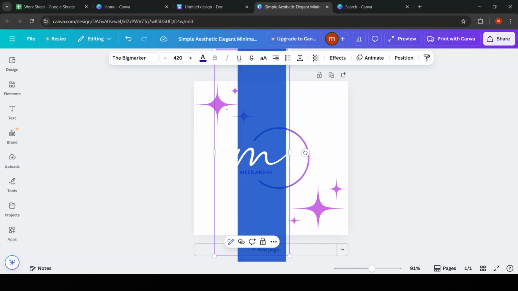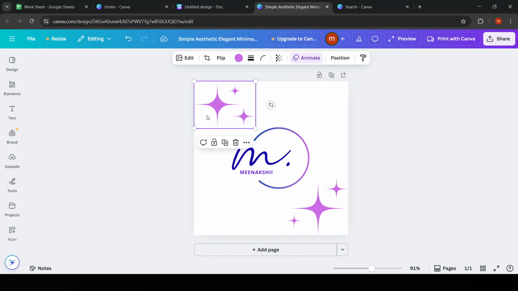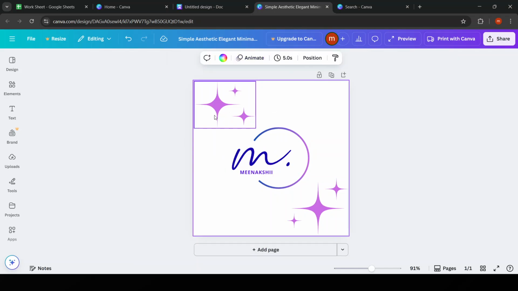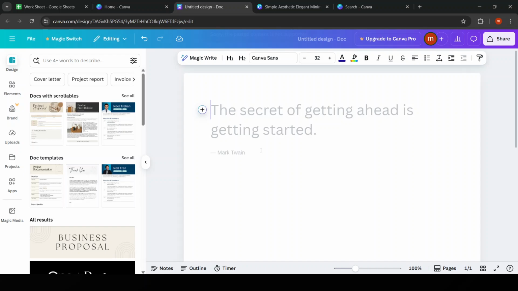Congrats! You've now successfully copied elements from one design and pasted them into another. But don't stop there. Take this opportunity to fine-tune the alignment and positioning of your newly pasted elements. Adjusting them can make a huge difference in the overall look and flow of your design. And don't forget, using the Align tool in Canva is a great way to make sure everything is balanced and looks professional.